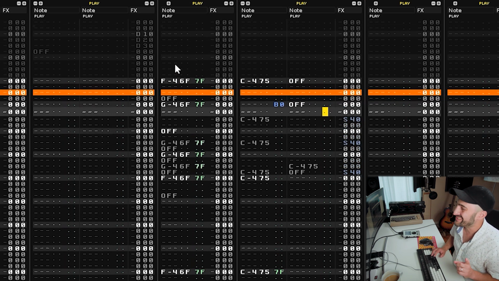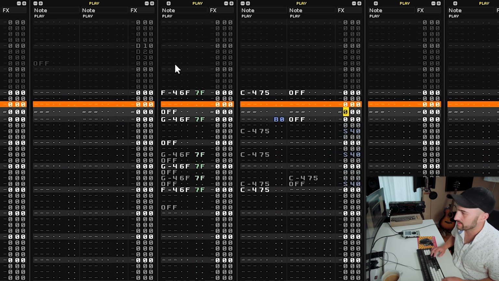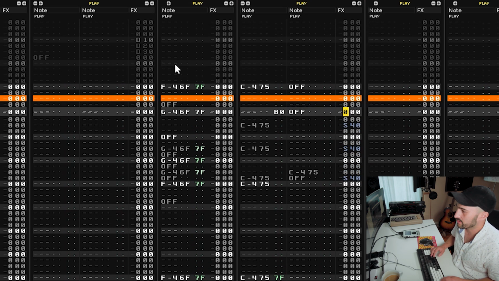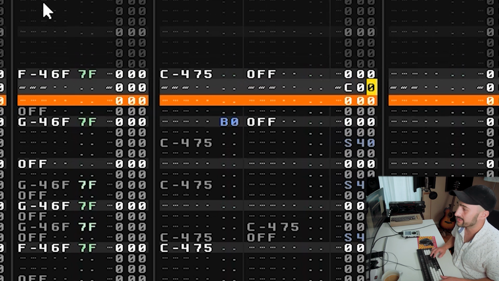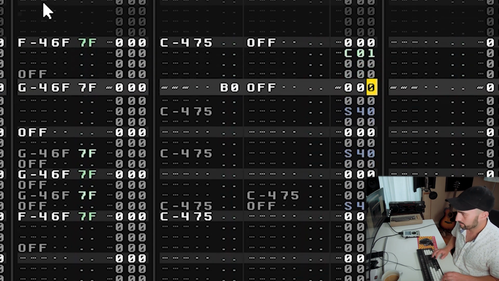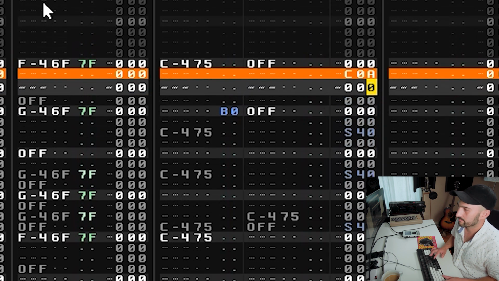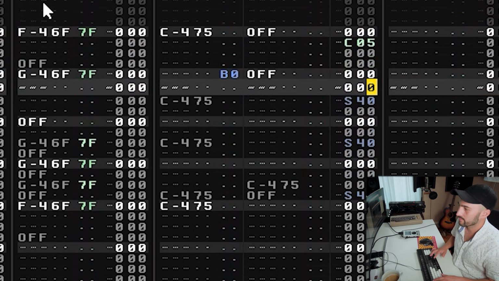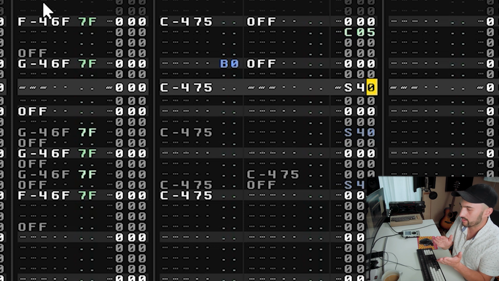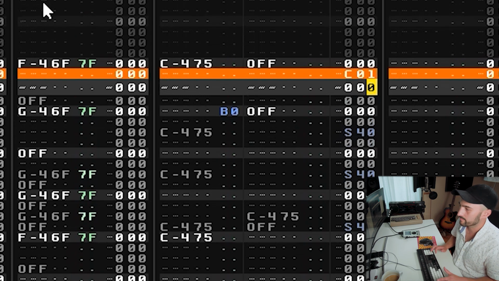Okay, now if I put a C instruction, the C is just cut. So predictably, it's just going to cut the note. So if I put a C here and a C1, the lower the number, the bigger the cut. Now if I put a C like F, it doesn't cut anything, and here it's going to cut, but it's going to be a longer cut. So basically this is more extreme.